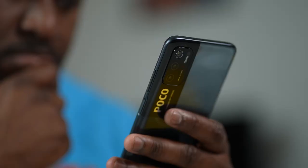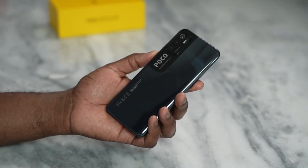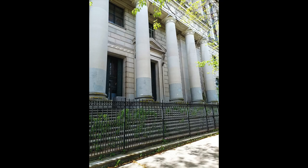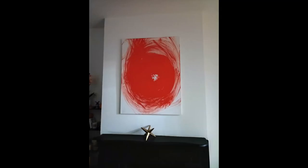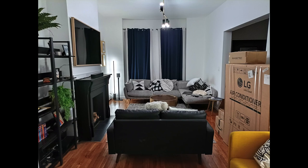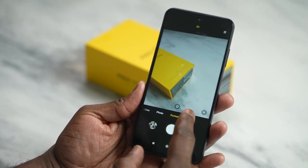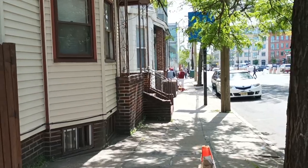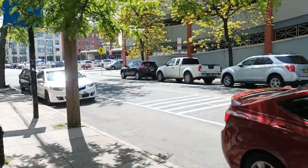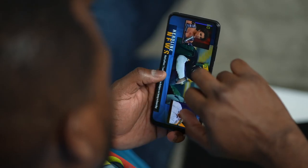The other aspect to the device, of course, is the cameras. You've got an 8 megapixel front camera that shoots 1080p — not something I would use that much. The rear camera is a 48 megapixel camera, and there are multiple cameras including a macro lens. The camera is decent — it takes decent photos in daytime, which is nice. In terms of nighttime photography, it's okay at the very least, not the best. You do have a night mode, and the camera UI is nice. Video is nice as long as you're not walking around, because stabilization really isn't present.